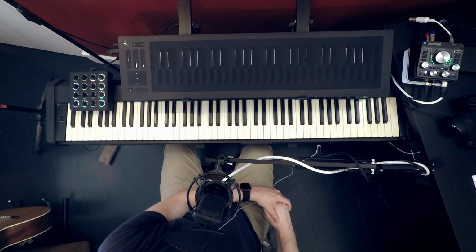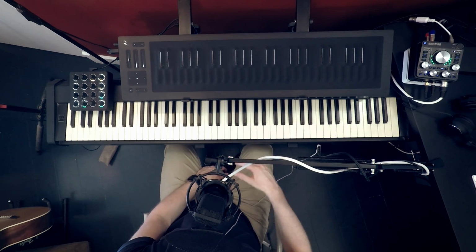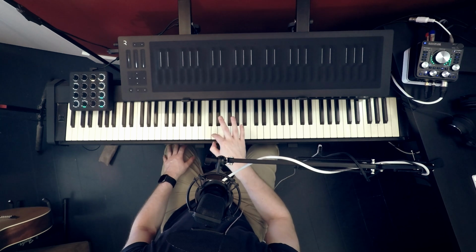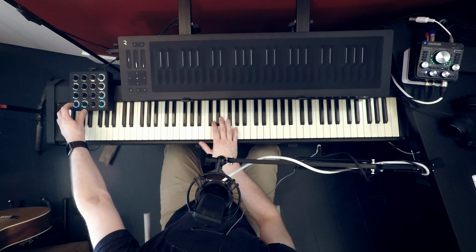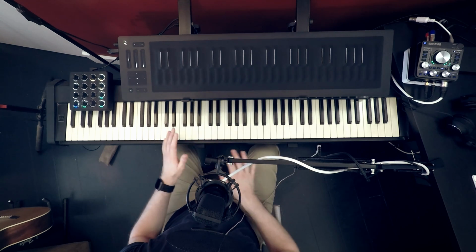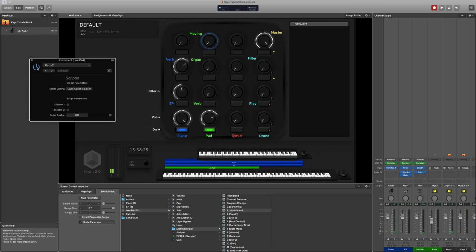So this depends on what plugin you're using. If you're using a synth, then often they will just re-trigger the note rather than playing another one. But I'm using a sampler, so that doesn't work so well. It will layer them up. So turning this plugin on, now I'm holding down the pedal and it knows the note's being pressed and it won't trigger it again. So that means that as you play with the piano on top, the pad just stays there at the same level without layering up notes.